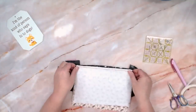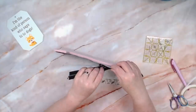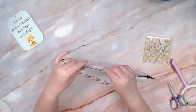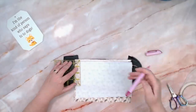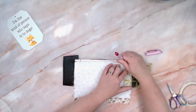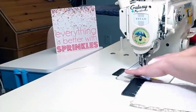Once again, making sure your zipper is facing upwards, and that seam that we had just sewn, we're going to go ahead and stick it right sides together with that exterior gusset piece. So again, make sure your zipper is closing up to the straight side, not to the curvy side. We're going to mark in about 1/4 inch in from where our zipper kind of ends, where that cutout is, and sew along there with 1/4 inch seam allowance.